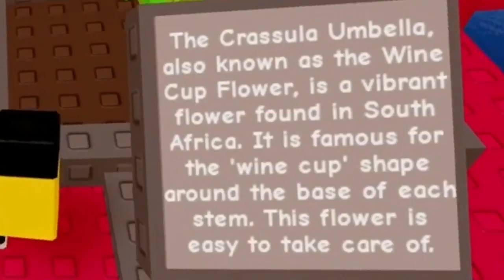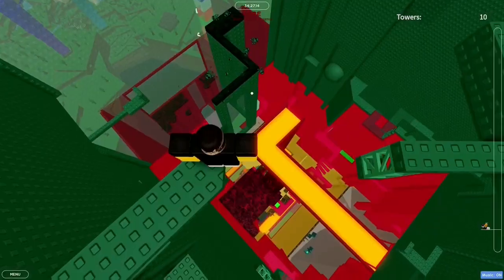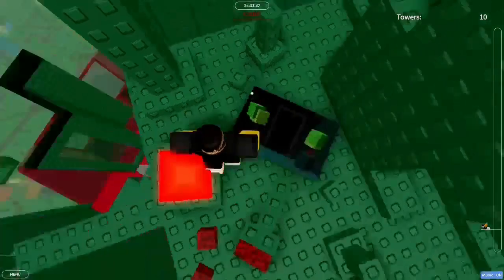Oh yeah, plant here. The Ceropegia umbrella, also known as the wine cup flower, is a vibrant flower found in South Africa. It was famous for the wine cup shape around the base of each stem. The flower is easy to take care of. Wow. Oh, okay. We're good. We're good. We have a checkpoint.